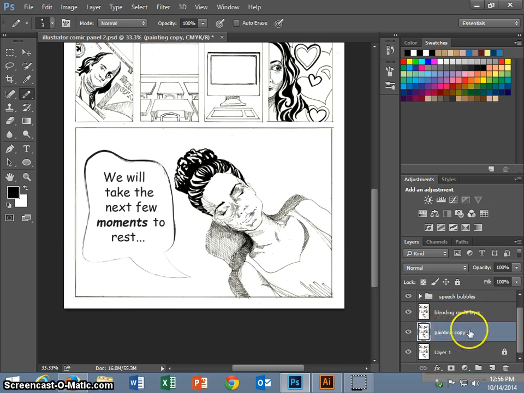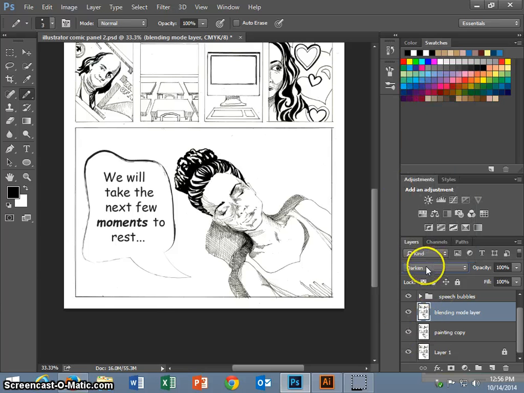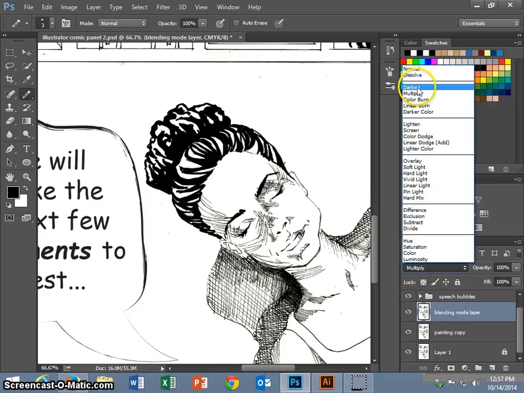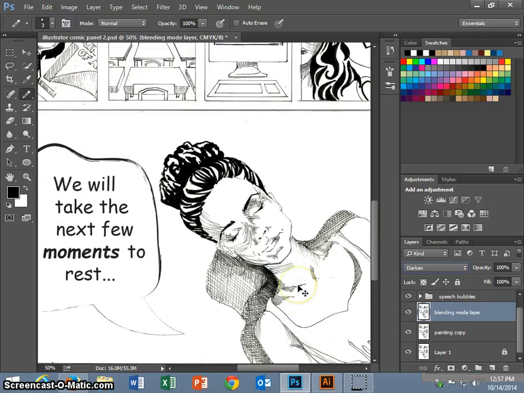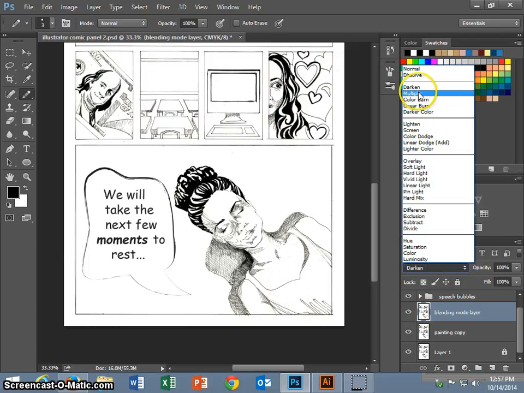So this here is the copy, the middle copy is the one that we're going to paint on. I'm going to leave that alone for a second, and I'm going to come up to my blending mode layer. I'm going to choose a blending style up here, and I'm going to change it from normal to either darken or multiply. I would test out both and see what effect you like better. There's going to be some subtle differences. Multiply makes this a lot darker, whereas darken keeps it about the same. I'm going to go with darken because I don't necessarily know if I want my lines to be as dark as they are with multiply.